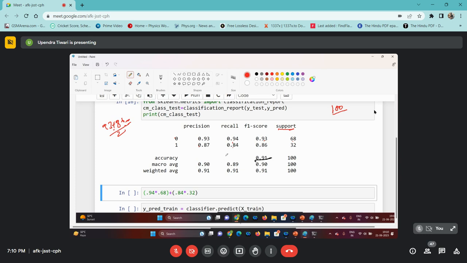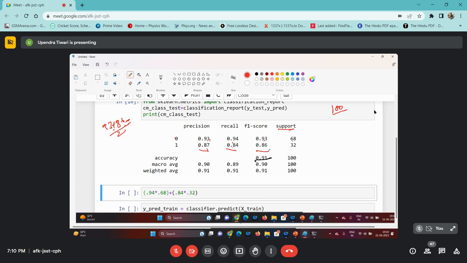Now, what is this macro average and the weighted average? You just simply find the average of it. That is your macro average. You just take the simple average of these.